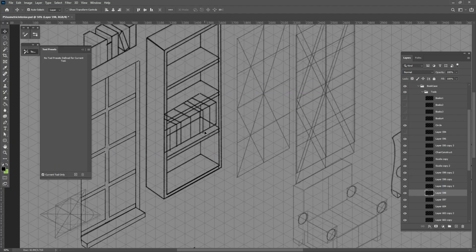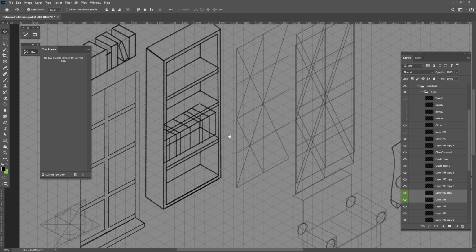So if I have this shelf here, one thing I might do to keep track of it is flag it as green. To flag it, you just right click on the eye here and you can give it a color. Okay, here's this guy. I'm just going to pull it right above. I'm going to match it with green, right? So if I turn those off, you can sort of see how that's going to be. The shelf above this is going to be opaque, right? So it's going to hide those books.